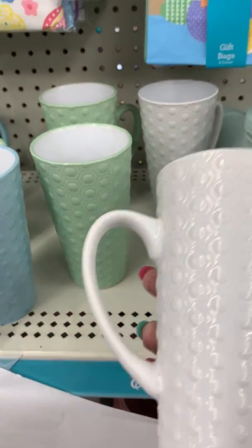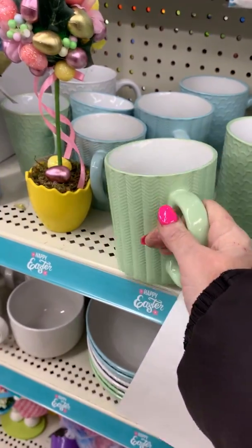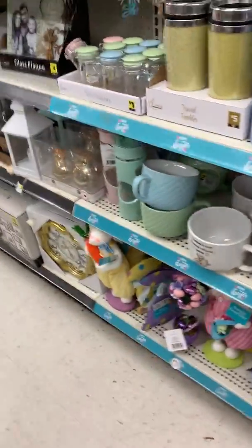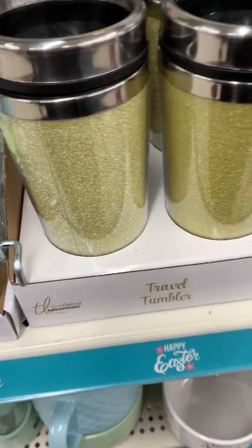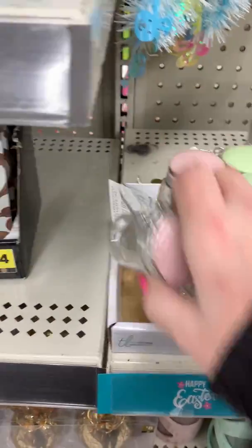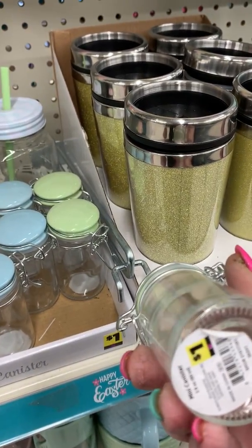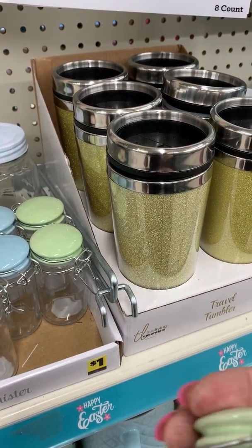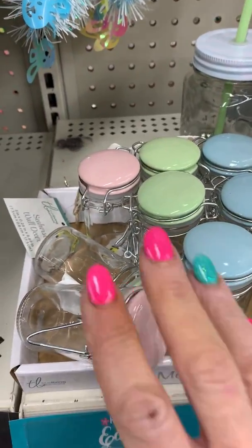The coffee cups are $2 — the short round and bigger round ones, it's a mug. And then these are also called mugs — they're both $2. The Trevor tumbler is $5. If you like sprinkles and gold — I prefer silver sprinkles. And pink cups. We have a mini canister for $1. It holds two fluid ounces, just got a clip on one side. They're in green, blue, pink — those two are hooked together.